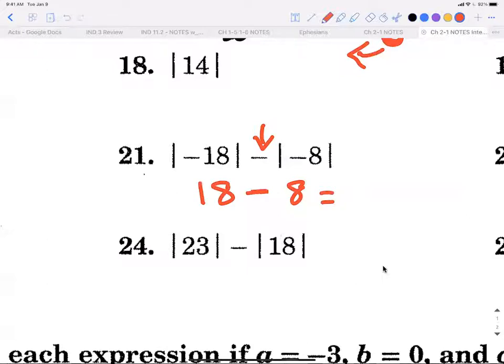Josiah, what's 18 minus 8? 18 minus 8. Yeah. Well, no, we've dropped this. Remember when we drop the absolute value, we drop the negative sign. So that's why I rewrote it underneath it. So now you don't have to pay attention to this. And that's why it's so important to rewrite it. If you don't rewrite it and drop all of the signs, you start trying to think, is it a minus, and then you let it get cloudy in your mind. So with every single one of these, I want you to take the time to rewrite it underneath, okay?